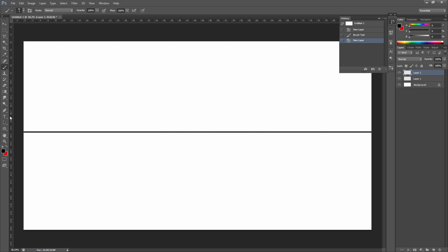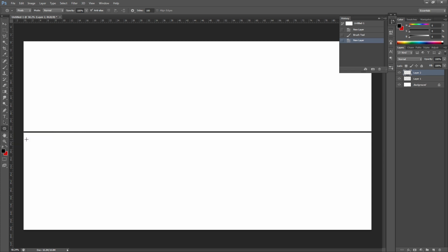So down this left hand panel of Photoshop, we're going to come to this tool here and we're going to find the polygon tool. For me it's the polygon tool. For you, you might have to right click it and it could be any of these other tools on here, so rectangle tool, custom shape, line tool, etc. So make sure you change it to the polygon tool.